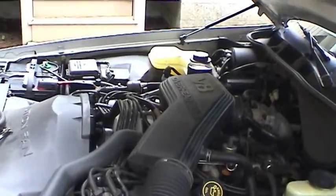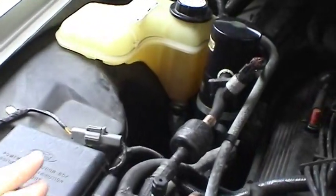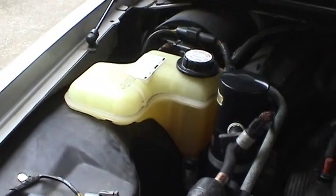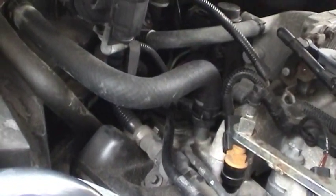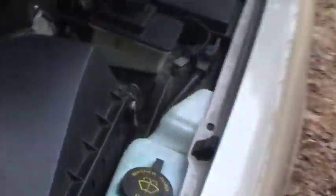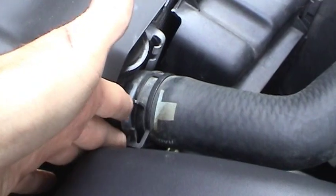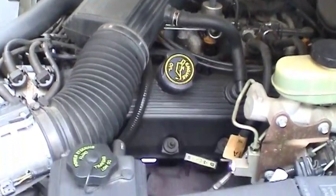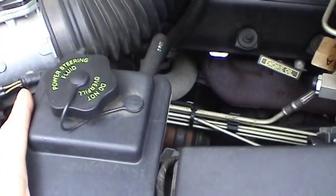Now that I've got the cooling system drained, flushed, and refilled, I've got a nice fresh coolant in the reservoir with a 50-50 mix of distilled water and antifreeze. I've got no leaks around any of the hoses that I took off, and especially the upper radiator hose. Looks like I was never in there. Got the original hoses and the original hose clamps put back in the proper position. So that's all squared away, and now what I want to do is see what I can do to make the power steering system last a little bit longer.